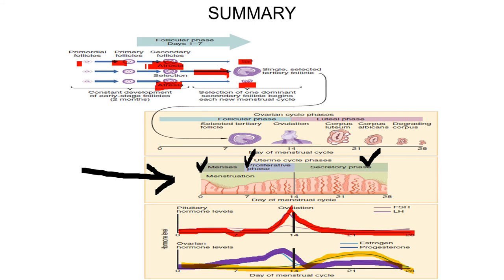And then as soon as it's done, it starts building up. So you can see this kind of gradual increase from day 6 and day 7 and day 12, and it goes all the way up to day 14. And then you can see these red things, or these little squiggly things, are arteries. Okay, we're actually growing blood vessels. And then once we get to like day 21, 22, these arteries are starting to convert to glands to nourish that possible baby. And if we're not pregnant, it's going to start breaking down a little bit, and we're going to shed it all again in next month's menstrual phase, menses.